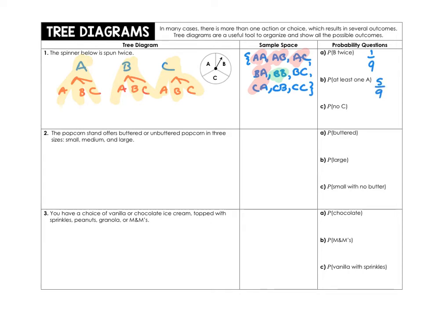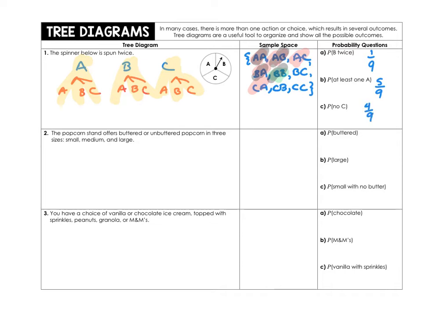And then what's the probability of getting no C? So there's not a single C in the answer. So first, let me erase some of these other highlighter. Oh, that's fun. That wasn't supposed to happen. Okay, we'll use gray for this one. That doesn't have a C. Okay, so we have 1, 2, 3, 4. We only have 4, right? Only 4 of those don't have a C in them. So 4 out of 9.